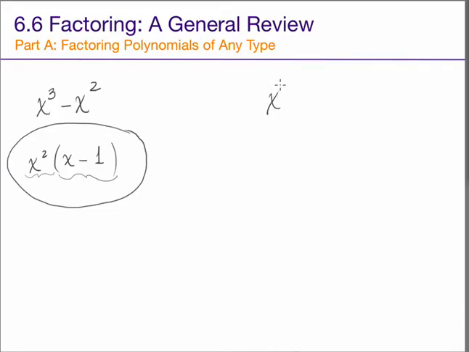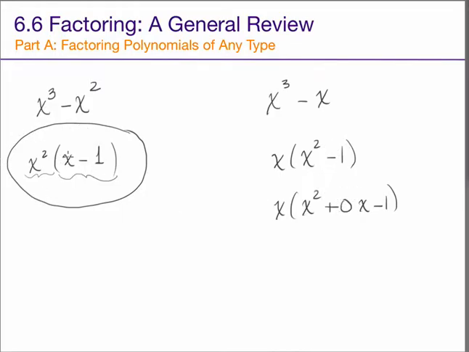Here's a similar but very slightly different problem. What do both of these terms have in common? x. What's left over? x squared minus 1. This looks just like the other one, except that one factor is only x and one factor is x squared minus 1. But because this is a squared, it can be written as x squared plus 0x minus 1. In other words, there's a squared term but no x-only term, so I can put one in.